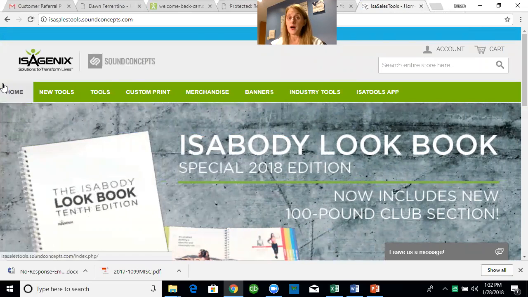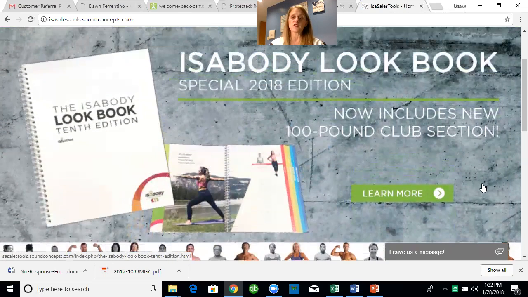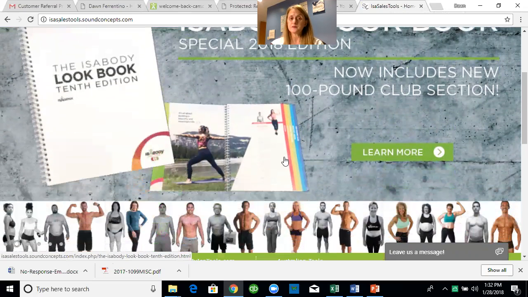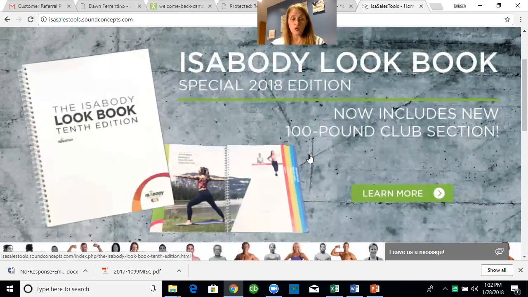But there are a few items that you definitely want to make sure you always have on hand, as well as whatever fits for you. Now, the lookbook, which just happened to pop up right now, is one of my favorites. The lookbook is a great tool or a resource to have with you at all times. You can put it in your bag on the plane. You can share some incredible before and after pictures with people that are sitting next to you in your seats. But the lookbook is a wonderful addition to your resources.